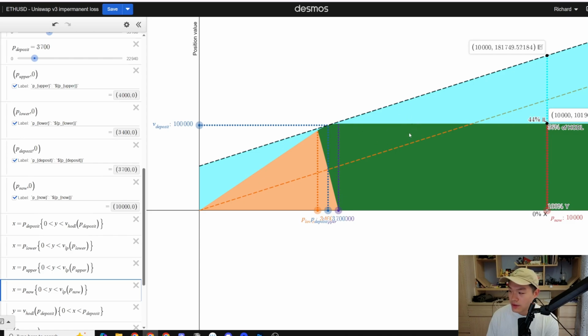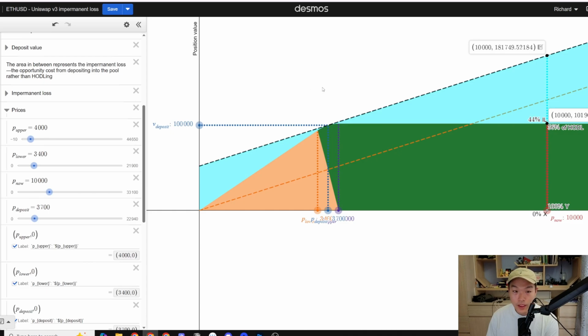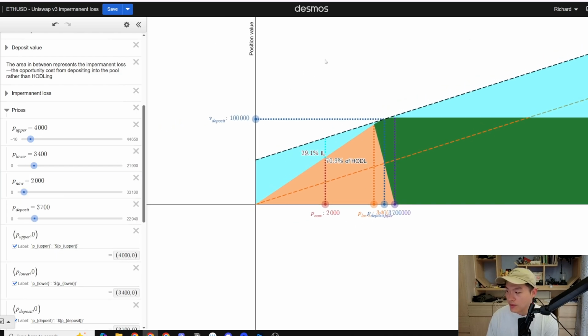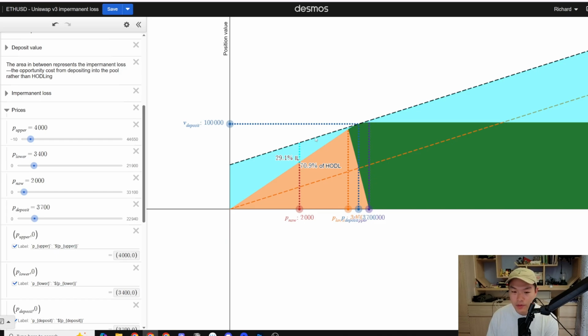And really the worst thing about this is actually the dump to the downside. So if you're actually yield farming very tight ranges at this high price point, and then let's say the price cracks down to $2,000, which is still very possible. We never know what's going to happen in the market, right?